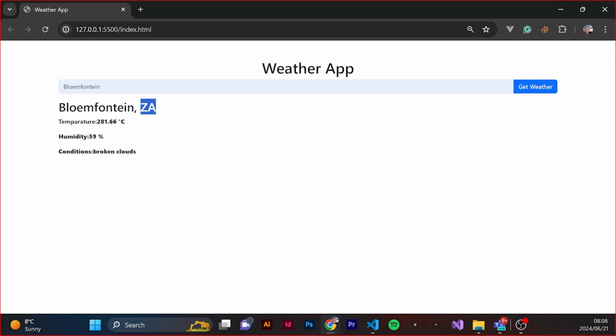So in this project, we built a weather application that allows users to enter a city name and get the current weather information using the OpenWeather API. All the functionality is encapsulated within the weather form event listener. This includes fetching the weather data, handling errors, and updating the document object model with the fetched data. This project demonstrates how to set up a modern JavaScript environment and build a complete application using external APIs and DOM manipulation.